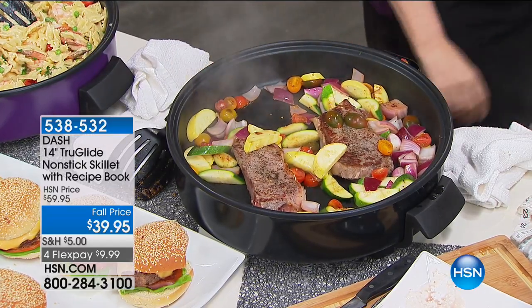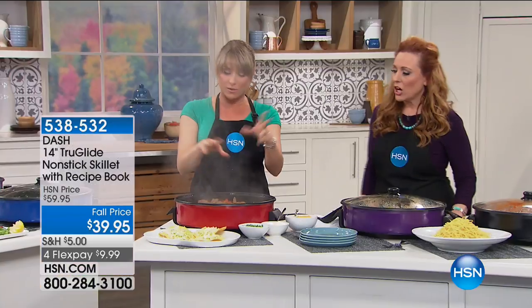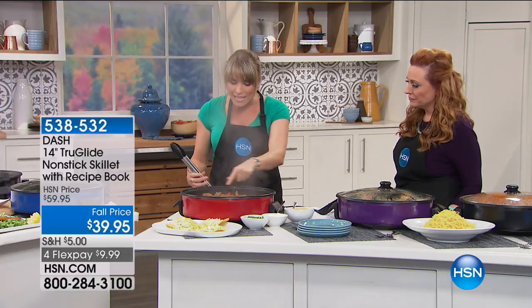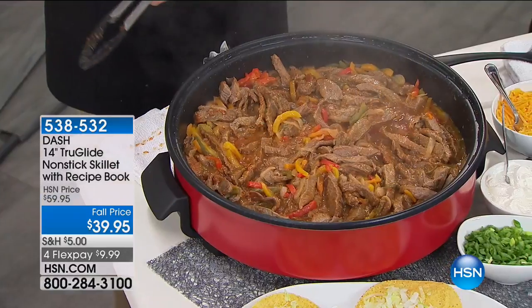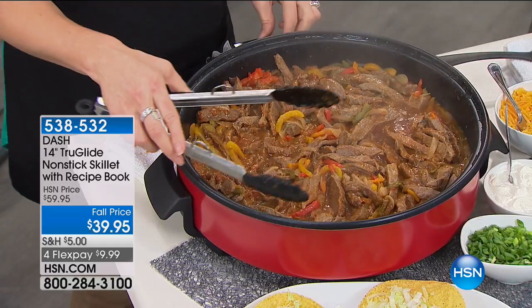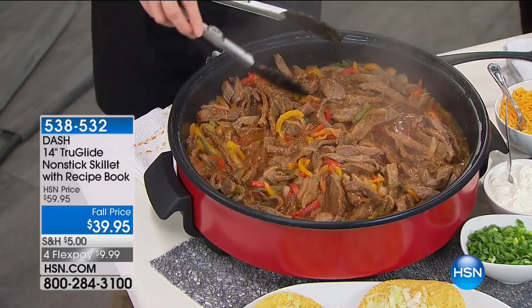No, that's all right. So what we have down here is our beautiful skirt steak fajitas with our onions and peppers. Wow, that looks so good. This could be chicken breast. But you can see the rapid boil, so it gets instantly to a boil. So if you wanted to fry an egg, it would take you about 2 minutes. If you can stand to wait 120 seconds for a fried egg, this is what you're going to use it for.